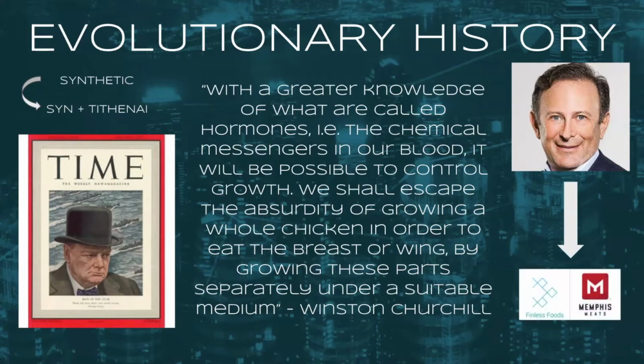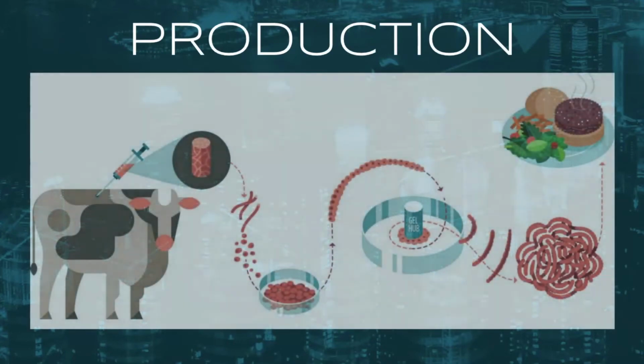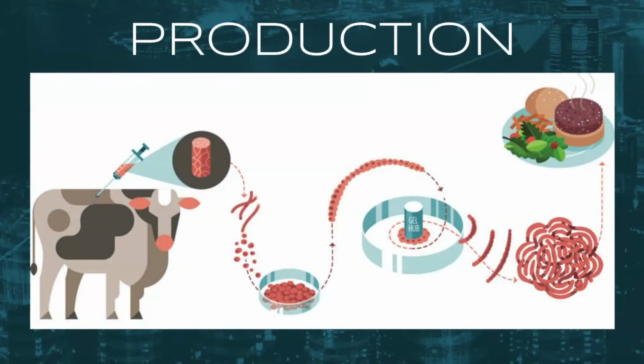Throughout the past decade, tremendous work has been focused on startups and the development of commercially available synthetic meat options. Many of these companies, including Finless Foods and Memphis Meats, have guaranteed the commercial availability of their products in the next 2 years. While there is so much greater history of synthetic meat, there is not enough time to delve into it completely in this video. There will be supplemental material provided in the history module going into much more depth.